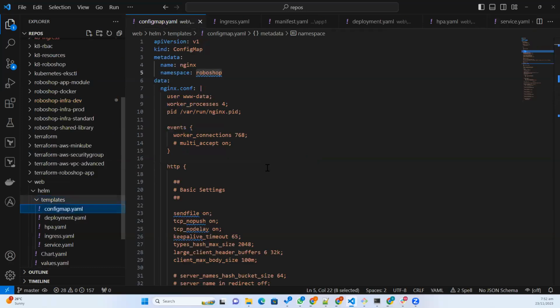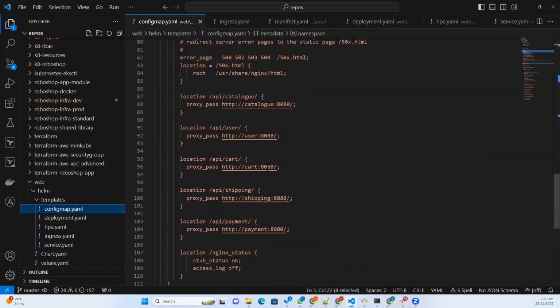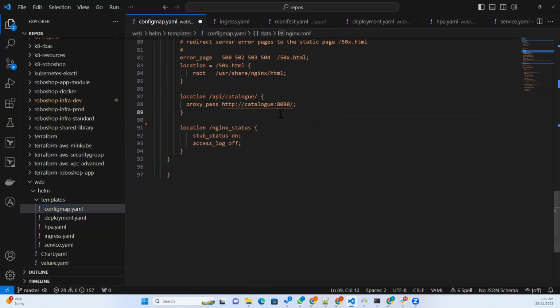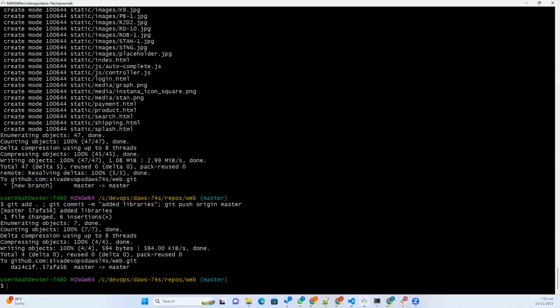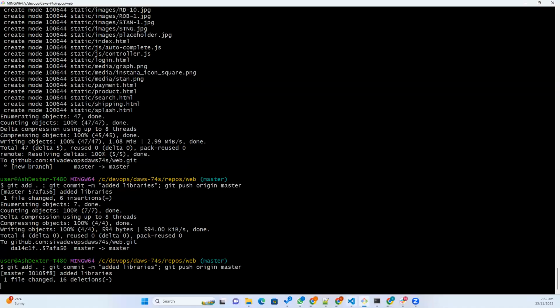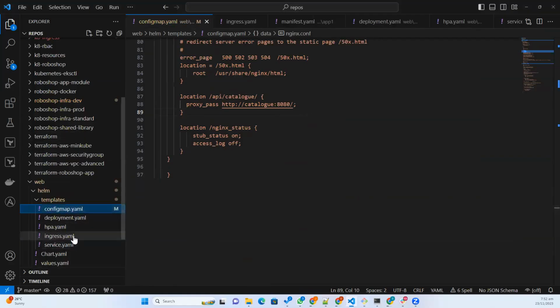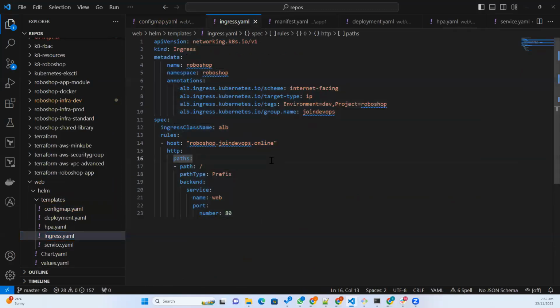Maybe, but still we have the user component here, I didn't remove this. Okay, push. But why ingress? This one is also created. We asked for ALB, internet facing, group join devops.